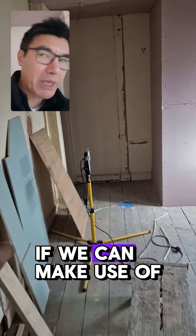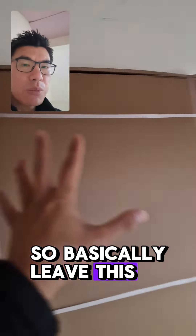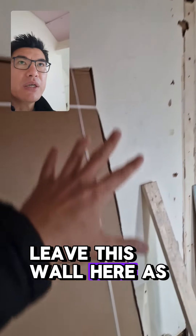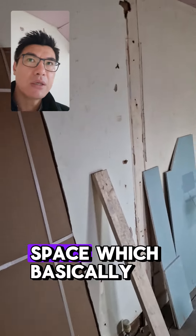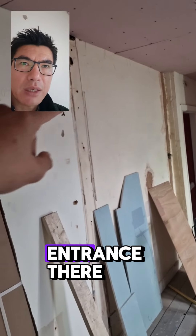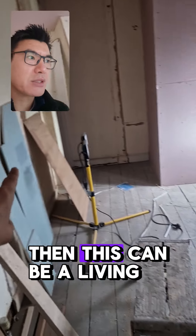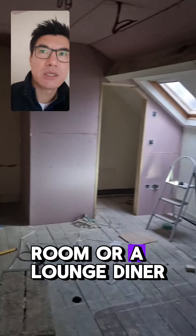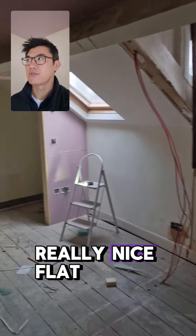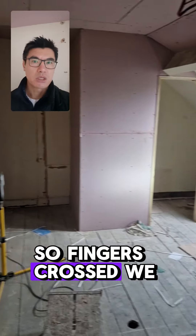If we can make use of the space in there as a bedroom, have that as an open doorway — basically leave this wall and just have that as an open doorway, which leaves this wall here as the support for this whole space. Removing it would be too expensive, so we just cut an entrance there to access the space behind. Turn it into a bedroom, then this can be a living room or lounge diner. That would be the bathroom. That would be a really nice flat. But anyway, that's the opportunity — fingers crossed we can do something.